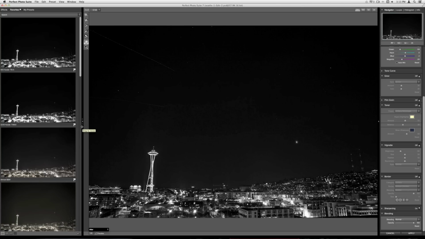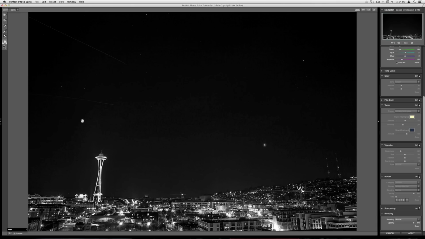And now that I want to do some more bulk editing to this image, I want to click on the bar that's in between my effects library and my preview here on the right-hand side. You'll see it's right in the middle of the two, and I'll just go ahead and click on it once and it hides my effect library. And this can be really useful so that you've got a closer to a large full screen view.